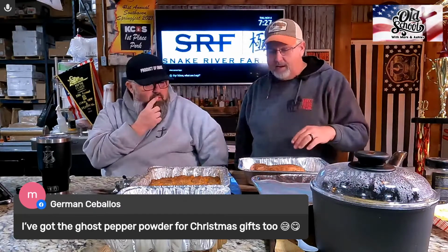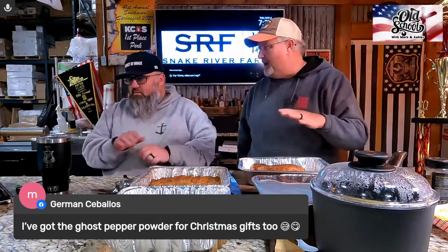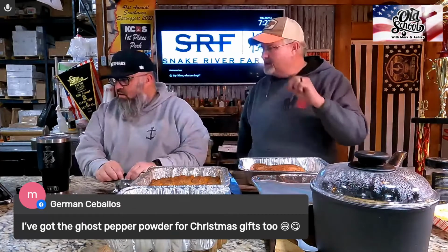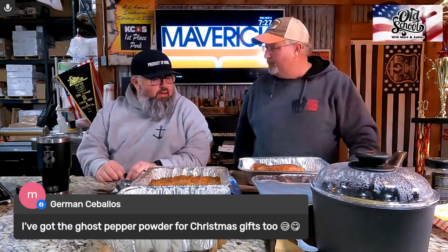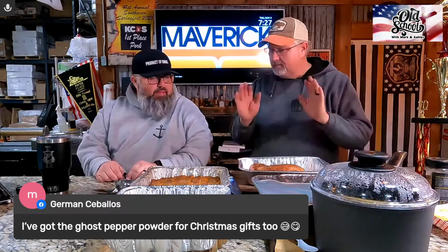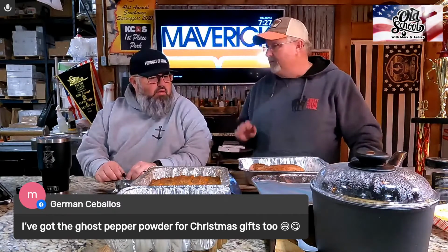Pull it out, and you'll have the most moist, juicy turkey that you've ever had. It's a totally different world. It's softer, it's more moist, it's more flavor. Everything about it is so much better. So 138, put it in a melted butter bath, wrap it tight. Let it sit for how long? At least 45 minutes.